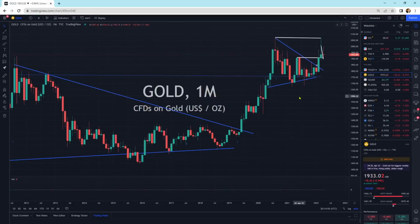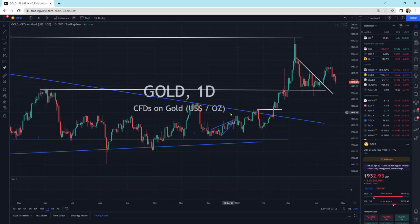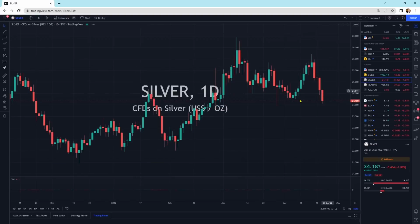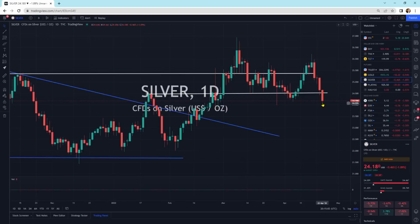Gold down today. It's down $18, still above its breakout area, almost doing a full retest, perhaps. Silver's down as well, getting a little wick at the bottom, but still there's a lot of momentum behind this move. A lot of momentum. This is very strong sell-off days all through here.